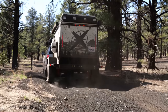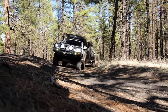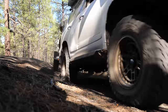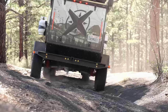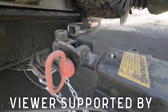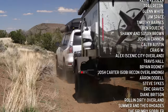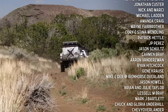The truth of the matter is, there's no perfect trailer, just like there's no perfect overland rig platform. Each comes with its strengths and weaknesses, which change for everyone depending on your travel style. Have four kids? A 4Runner probably isn't for you. Prefer the hardest trails possible? Then a sleep-inside trailer probably won't follow you there. Like us, you just have to find a balance between your needs, wants, travel goals, and obviously budget.